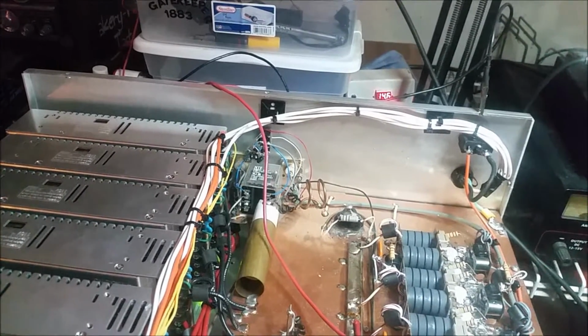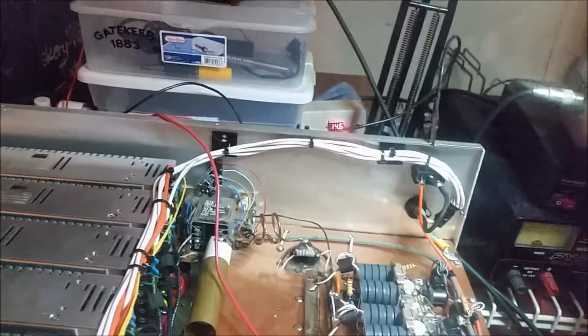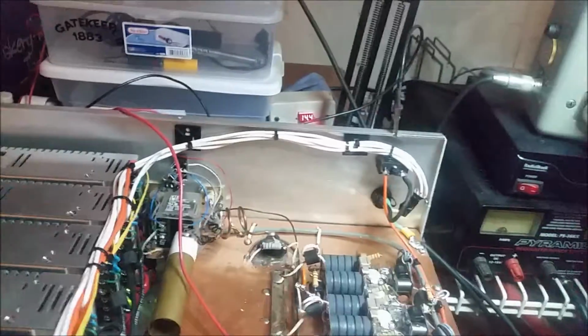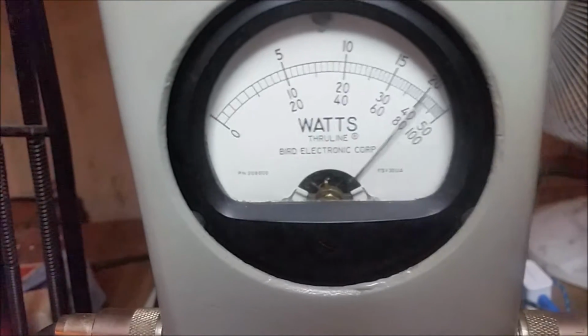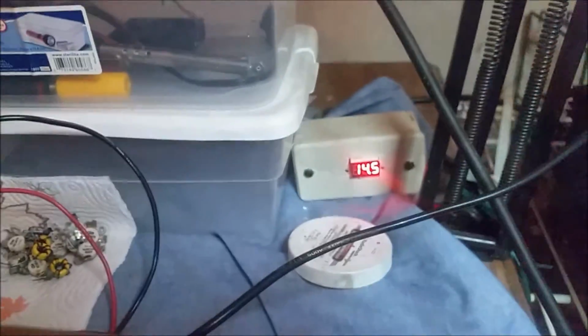All right, man, well, she's working, and she's working good now. Pretty much 600 bird up to about 900. Just for the heck of it, we can put the 1000 watt slug in and get a little bit more accurate reading, or shall I say a little bit more of an eye-friendly reading. We got the 1000 watt slug in. Let's see what she yields on the RMS side of things. Oh yeah, about 850, somewhere around there. So she's working good. The driver's on 14.5 volts.